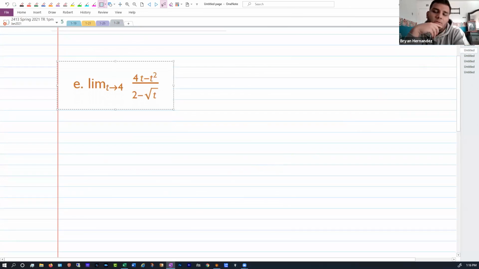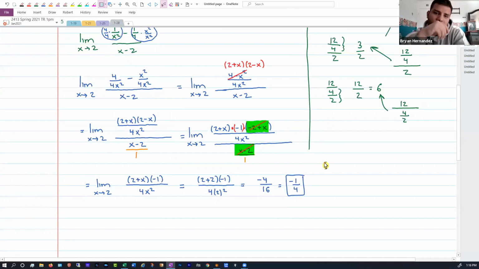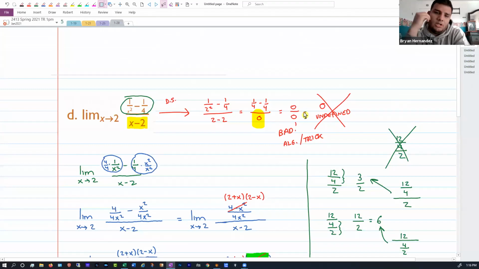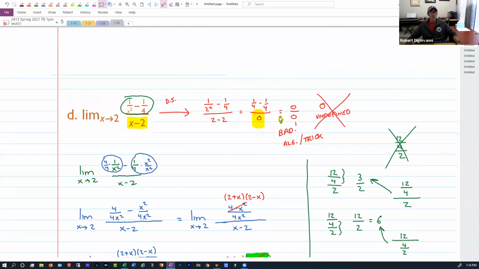So real quick, when you get 0/0, like you did for that problem, do you always focus on the denominator? What you're always going to want is to get the thing that made this 0 to go away. That's the ultimate goal, to get it to cancel out with something. Because once it's gone, then you no longer have division by 0. Okay, so it can be either numerator or denominator that makes it a 0/0.